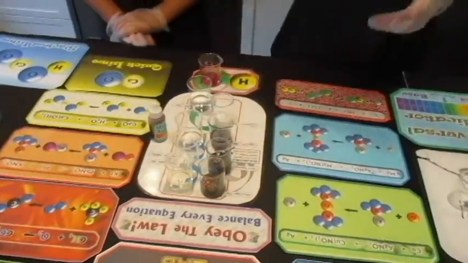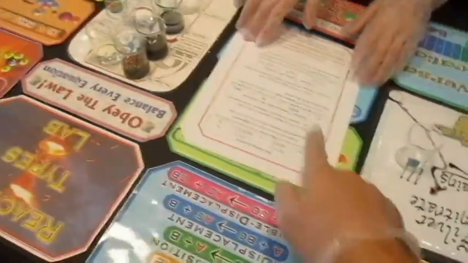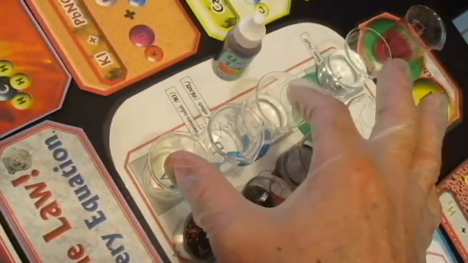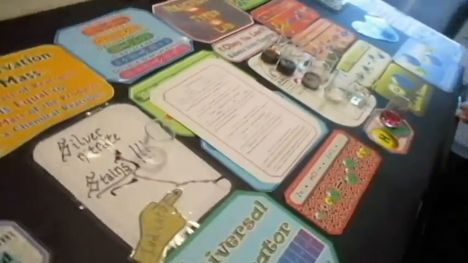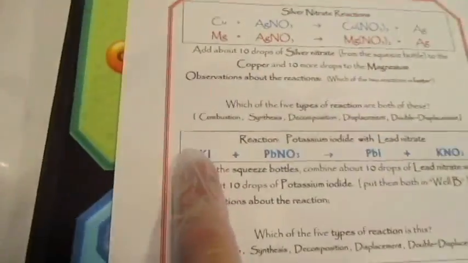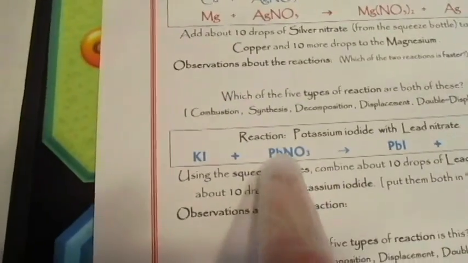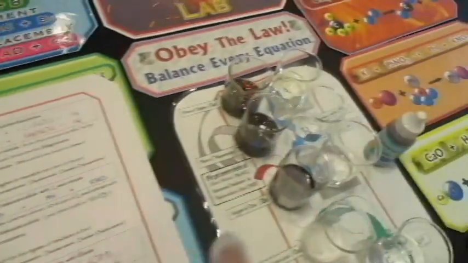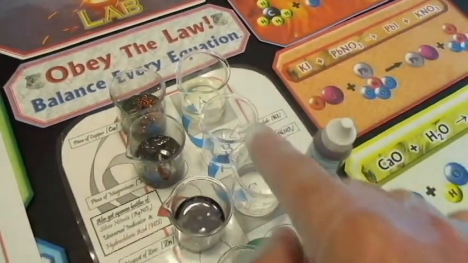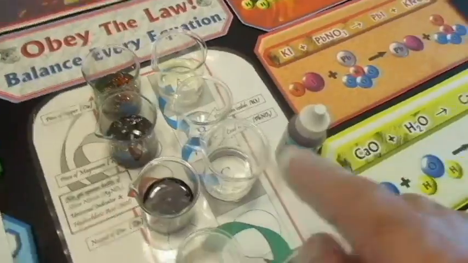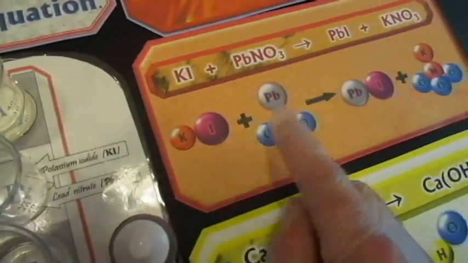Now our next experiment is this one. We are going to be reacting these two liquids with each other. Let me come around for a second to say which reaction it is. We are going to be doing the potassium iodide and the lead nitrate. Any chemical with lead is a little hazardous. That is this one. So we're being very careful with these chemicals.